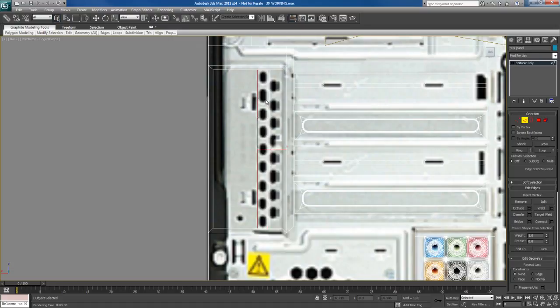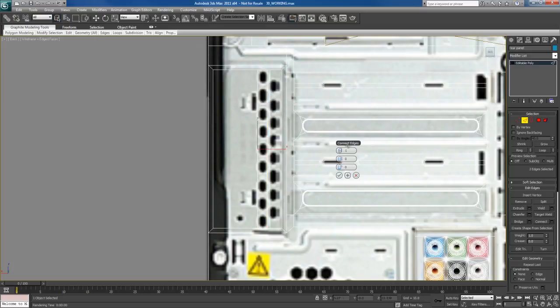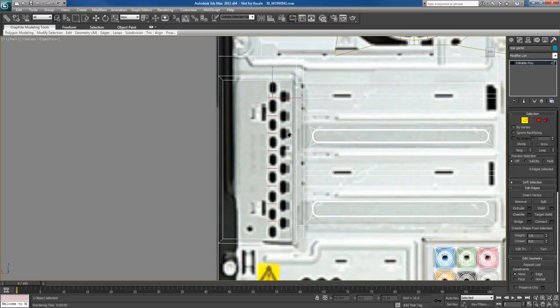In edge mode, I'm going to select this edge and this edge. And I know I need to go ahead and connect this many times. So what I'm going to do is give this several segments. I need enough segments to give me basically an area for 9 polygons. So about 8 segments is going to work out just fine. And I can see that gives me 1, 2, 3, 4, 5, 6, 7, 8, 9 polygons, which is good.